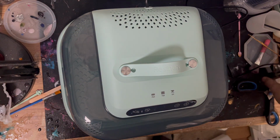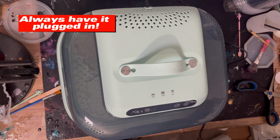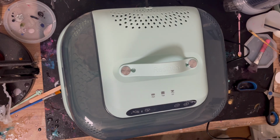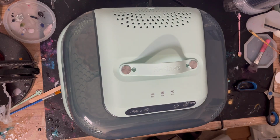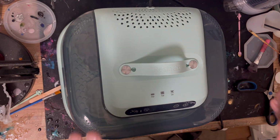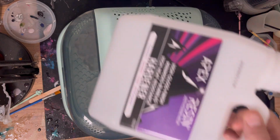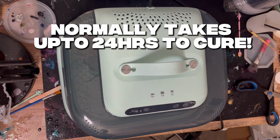And then, before we go any further, I just want to plug it in and see what does what. So I am going to get gloved up as well because I've got some resin in the debubbler. And the great thing about this, I'm running a little bit low on my fast cure resin. So for this experiment, I'm going to use the curing machine and I'm going to use standard high gloss resin. And hopefully it should still cure in about 2.5 hours.